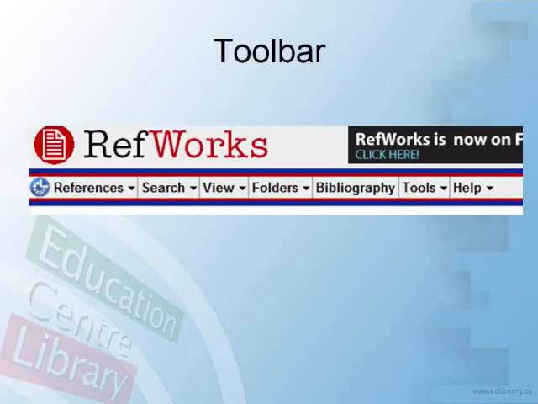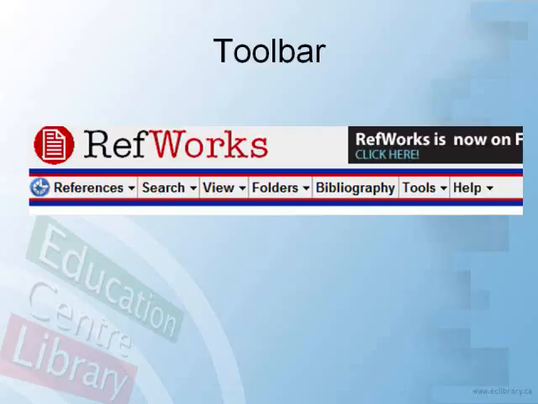Here what we're seeing is the toolbar in RefWorks, and I'll just briefly go through what is under some of them. So under References, you'll see the link to add a new reference. That's if you want a blank form. Under Search, you can search the references you have, and I have almost a couple of thousand in my account, so that's very helpful to me. You can also search an online catalog. So if there's a specific book that you want, you can go and search that either in our catalog or another library's catalog if they're in there.